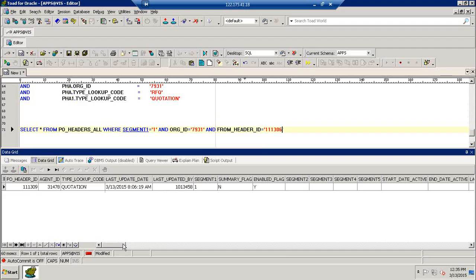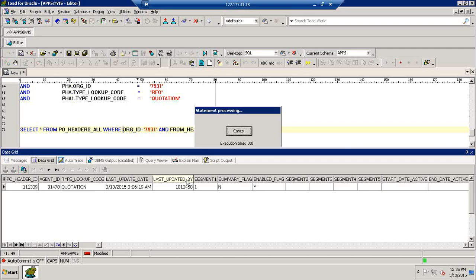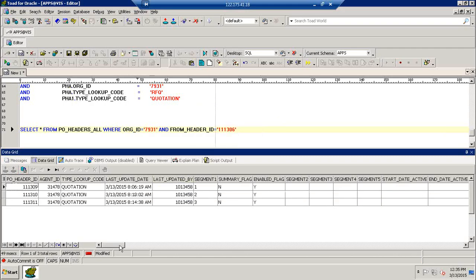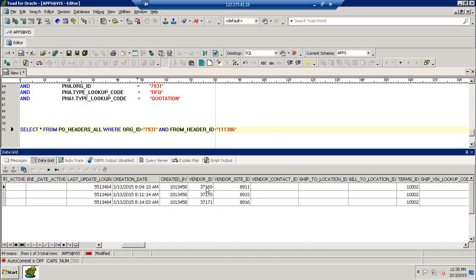Now, okay, we have 3 records, right? So the respective vendor ID and vendor site ID is also there.